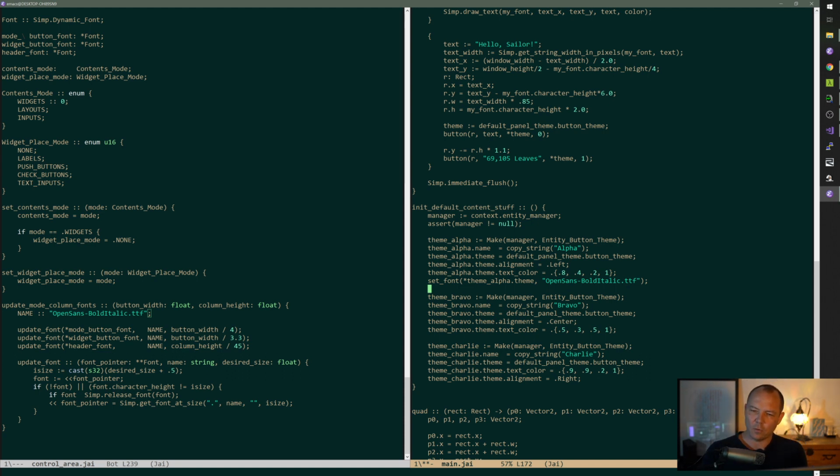I think what I would like to do, I mean, you're going to want options on the button, like does the font size scale with the button? I think a lot of the times I just want the font size to be scaled with the button height, and then all my buttons are usually the same height.